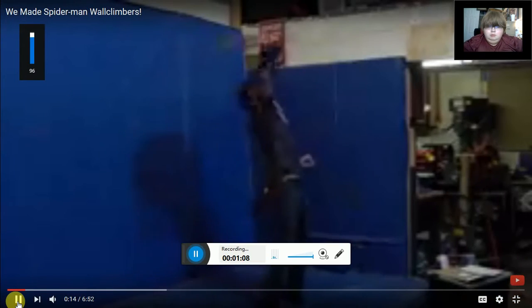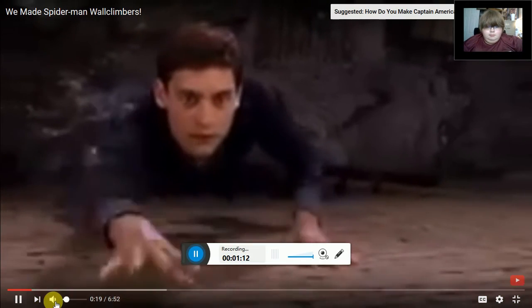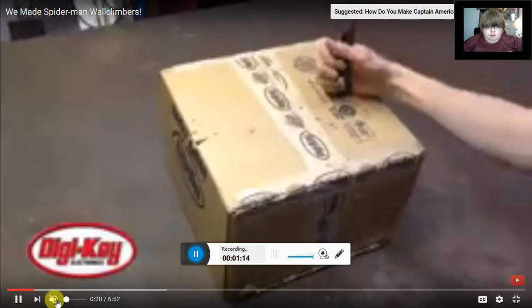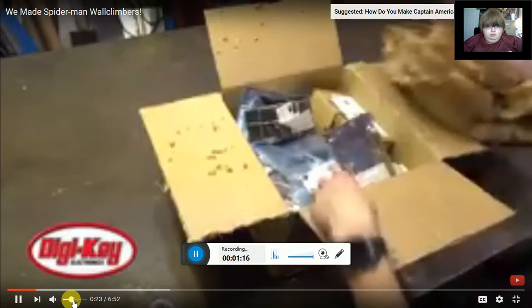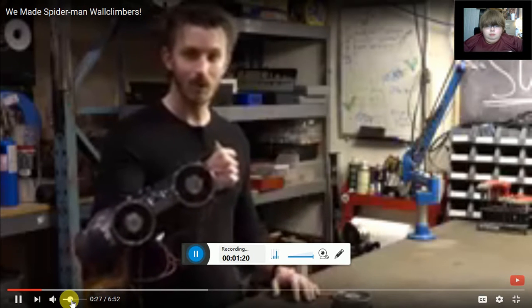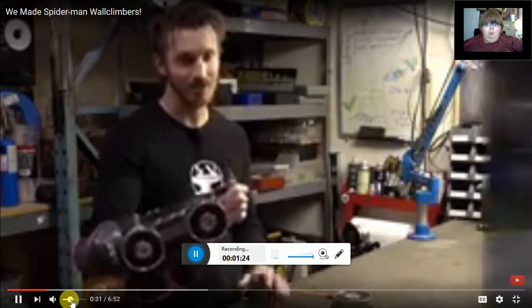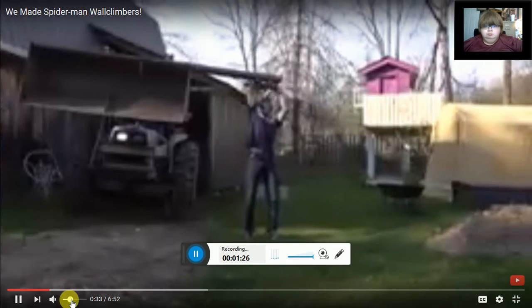Ever since we made Captain America's electromagnet shield, we wanted to make a pair of electromagnet gloves that would allow us to climb buildings, just like Spider-Man. What's required for this project was provided to us by DigiKey, who sent us all the parts overnight. At the core of this project, we're using the same electromagnets that we did for Captain America's electromagnet shield. And as you can see, they were more than strong enough to hold me up.